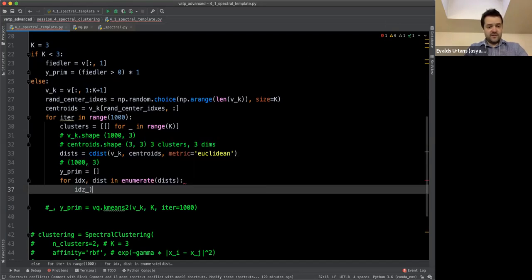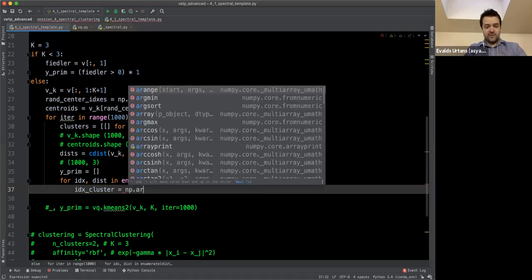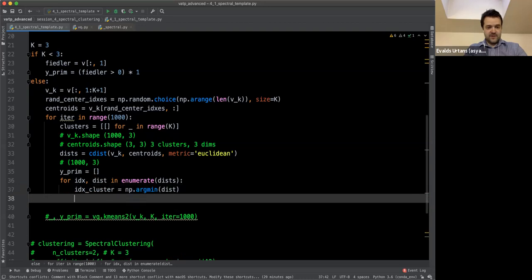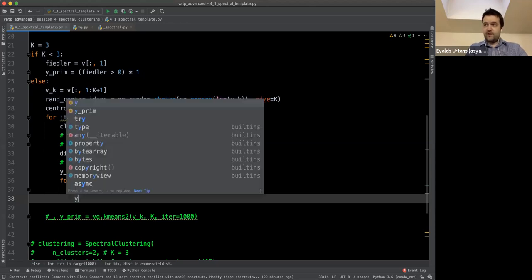So IDX cluster, if not correct, we can transpose and everything will be great. So np.argmin of the distance. This will mean the assignment to the cluster, because each of the samples contains 3 distances to different clusters. And we want to select the one which is the closest to the cluster. So then we have the Y prime.